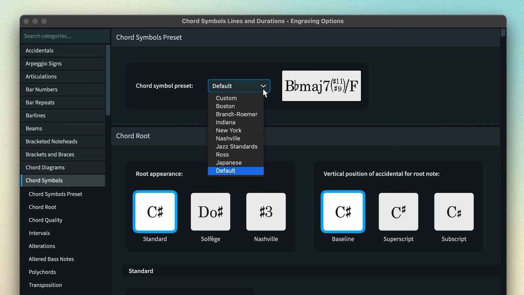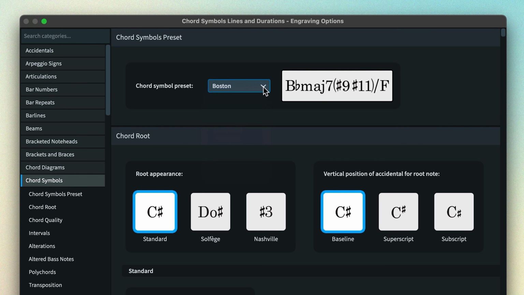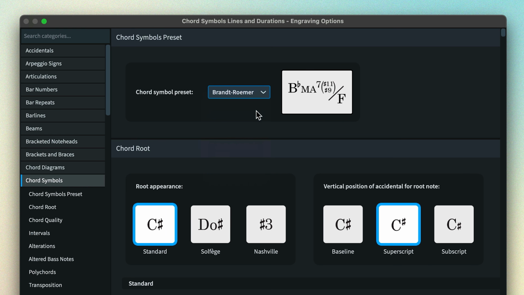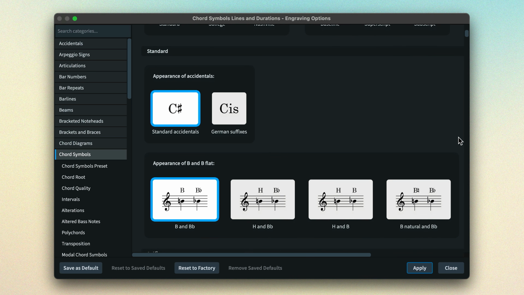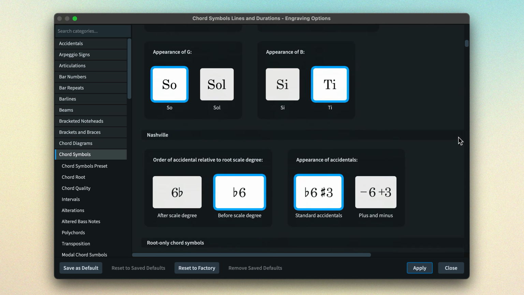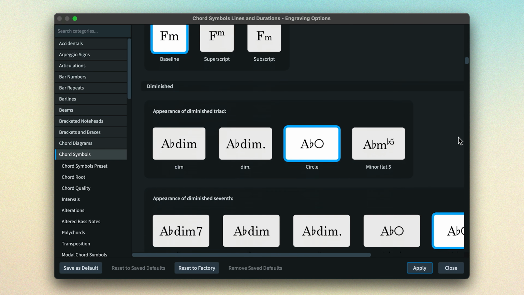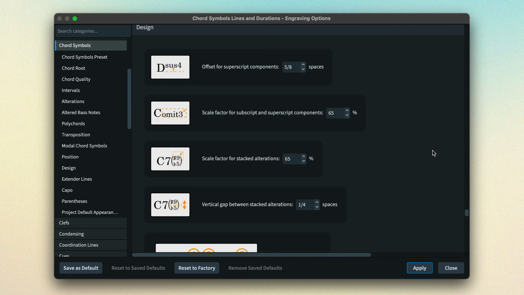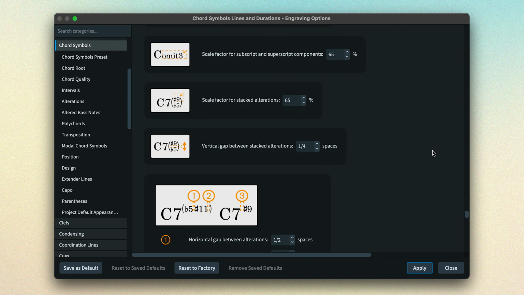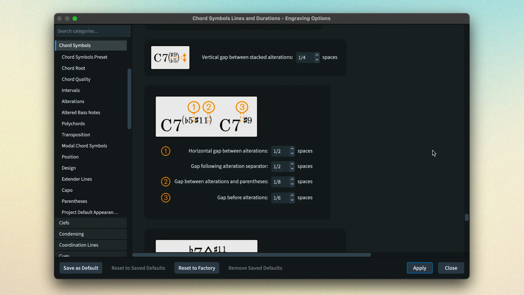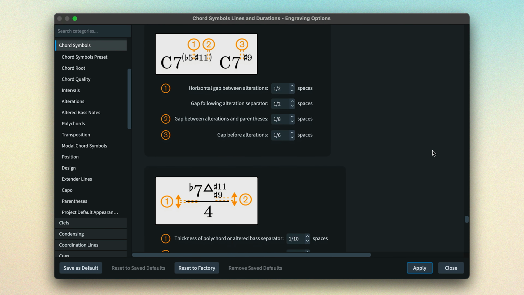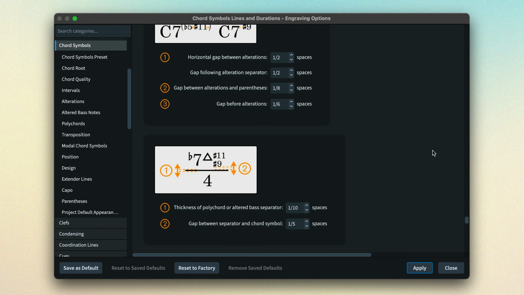Then open engraving options and select the chord symbol preset closest to your preferred appearance. Take time to work your way through the vast array of options, ensuring you're choosing your required appearances for each category. The design section is particularly important, as there are various scale factors and offsets that will have a huge effect on the visual appearance of many chord symbols.